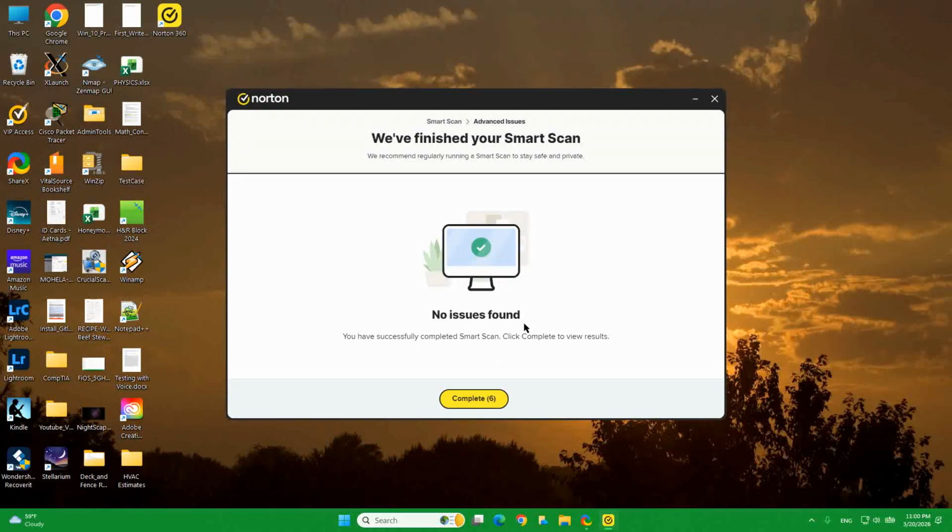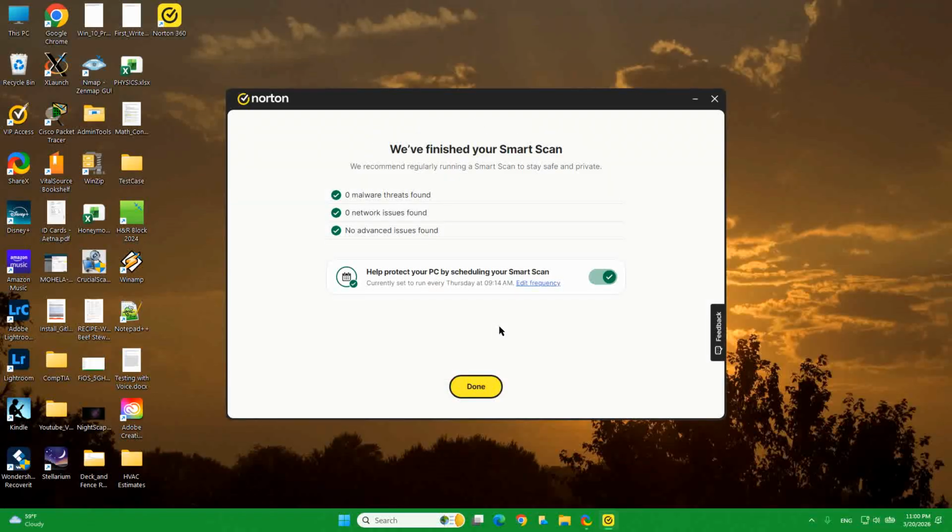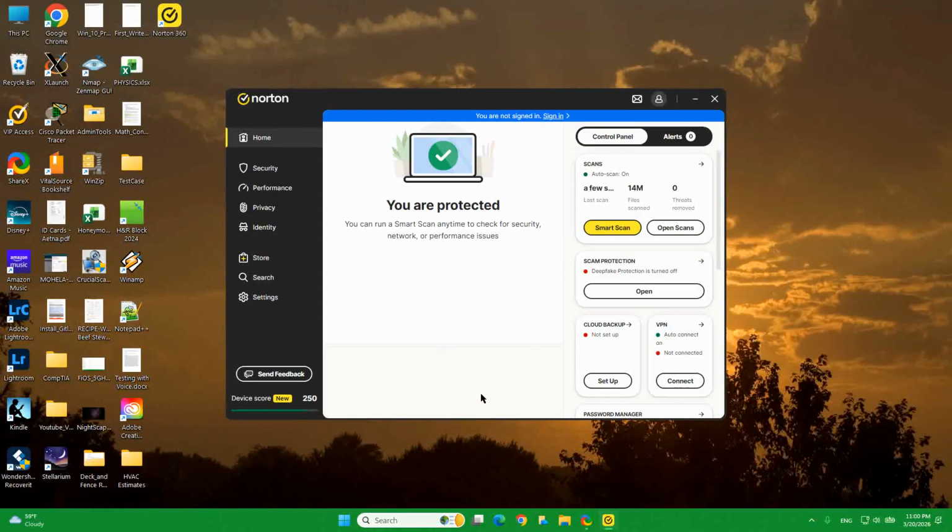And then when it went to the advanced, it executed so quickly that there was nothing to find, no issues found. This is all good stuff. And then it completed. Came back with basically an after action report: 0 malware threats found, 0 network issues found, and no advanced issues found. So that's good. So we click the done button here. You want to do that at least once a week, that one.